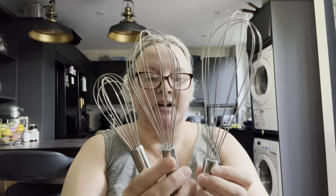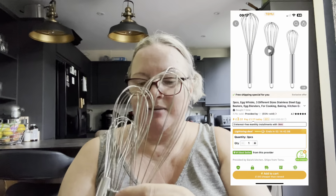A set of whisks. I've been buying the silicone ones, and they're always coated in silicone, and the coating always comes off. I use whisks quite regularly, with sourdough. I do have I think it's called a Danish whisk, which is used for sourdough making. But that was a little set, you know, it'll be on here somewhere telling you how much it is and what to look for. But yeah, so I'm quite happy with them. They're very lightweight. How long they're going to last, I don't know, but we'll give them a go.